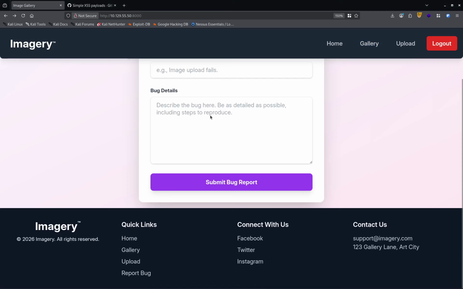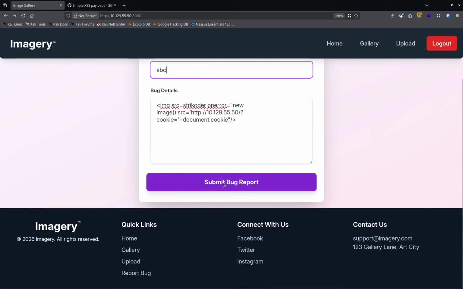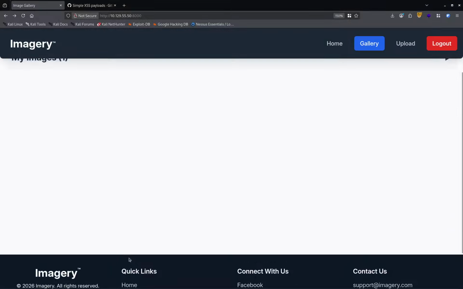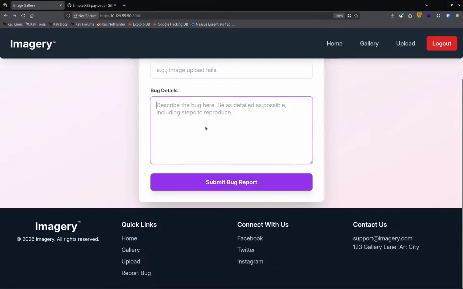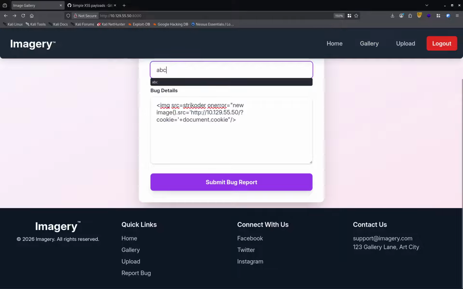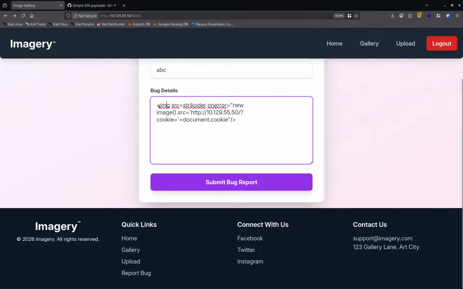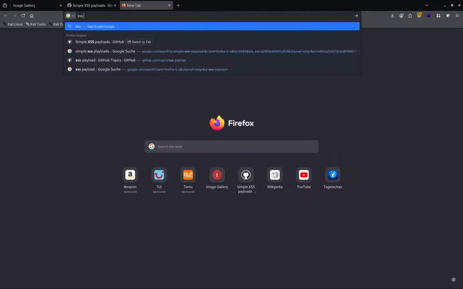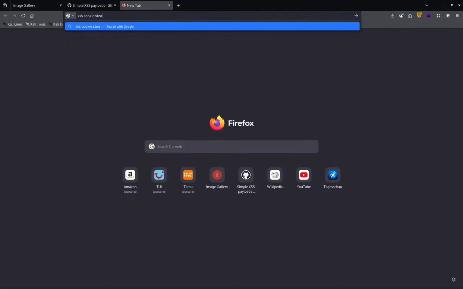Is it maybe if we had ABC for here? No, it's not. So let me double check. So I'm just trying a couple of stuff where I'm trying to steal the XSS cookie. On error, new, I believe, Image in here. XSS cookie stealing.